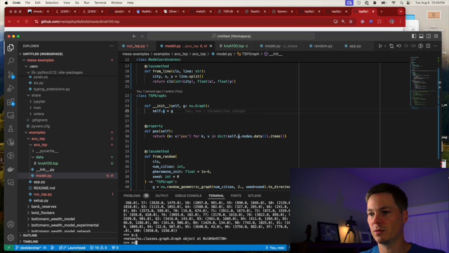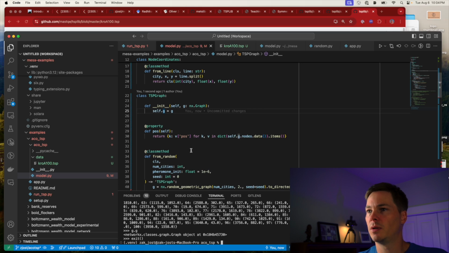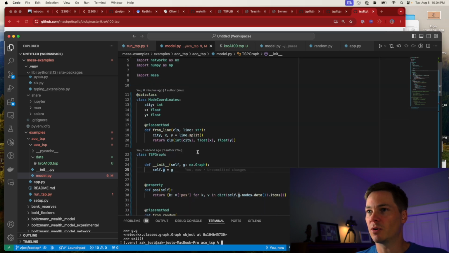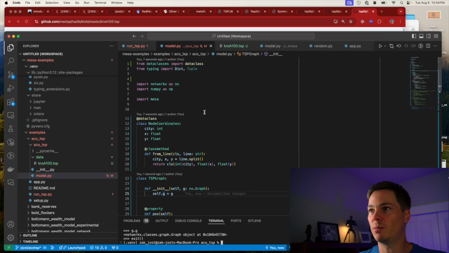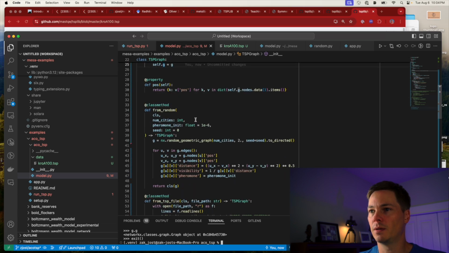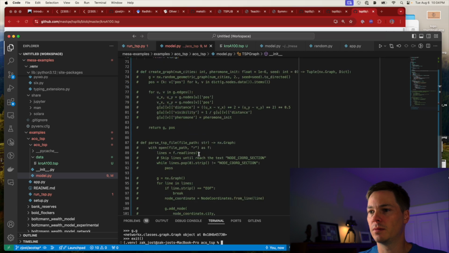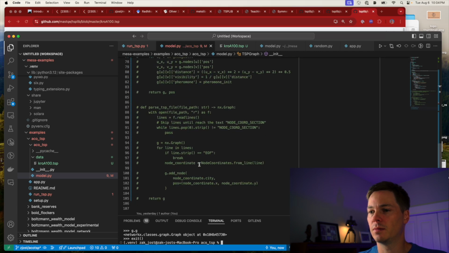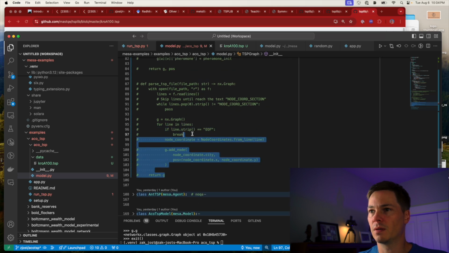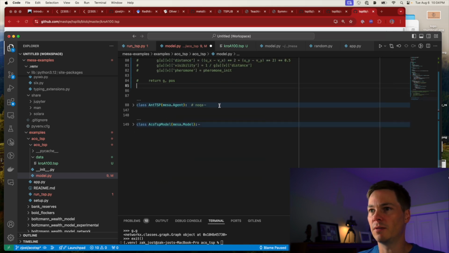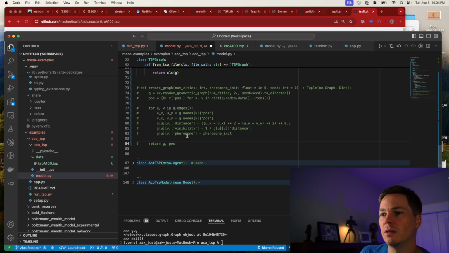Cool, so this works. Now we need to update the rest of our code to use it properly. This isn't used anywhere aside from where I just put it, so I can delete that.